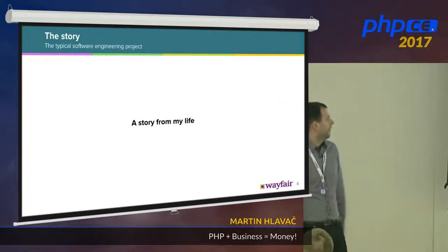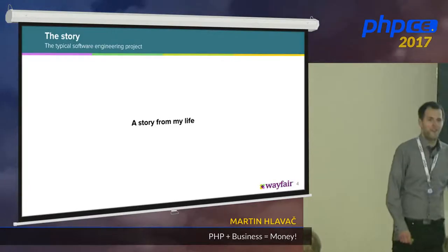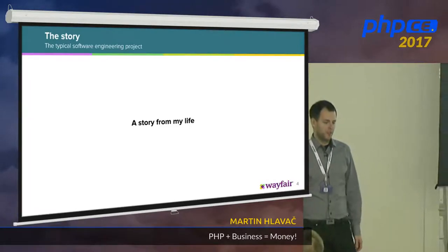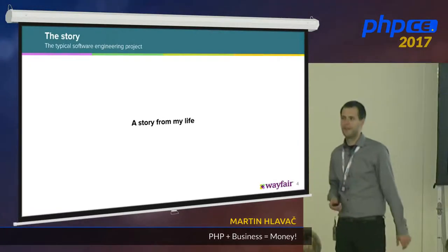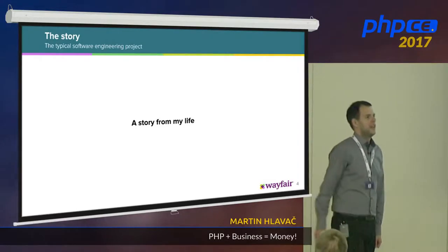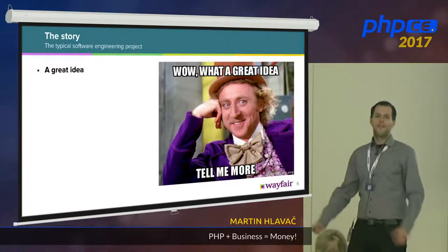Now I want to share a story from my life — it's a little bit different, from a smaller company. What we were doing was selling digital magazines. You have a magazine, we digitalized it, and you can read the same thing on tablet, mobile, or your computer. Great idea — it worked out. We were the biggest one in Czech Republic. But we needed to improve our numbers, and somebody came up with a great idea: we have this platform, it already works, let's add a friends feature to it.